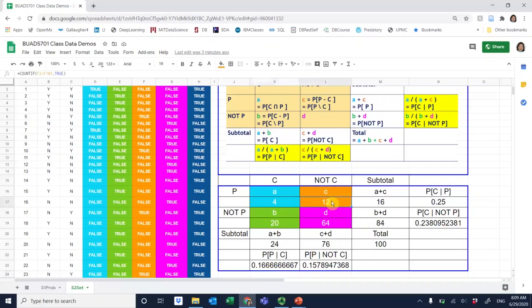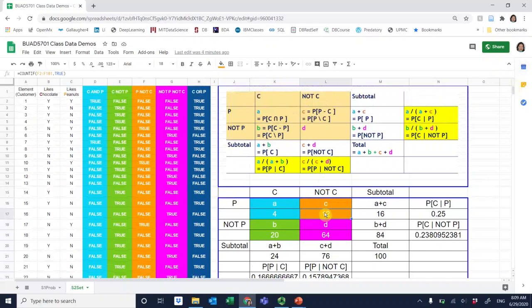We also calculated C not P. This is the probability of liking peanuts but not chocolate. So we want to look at those who have Y in the first column but no in the second column.